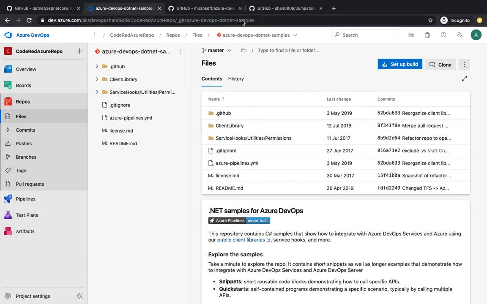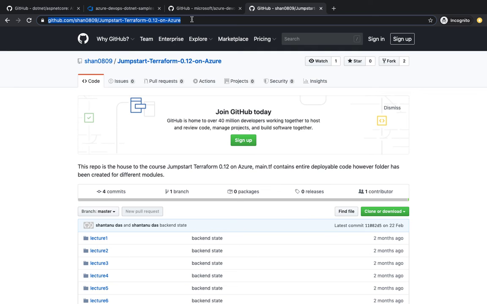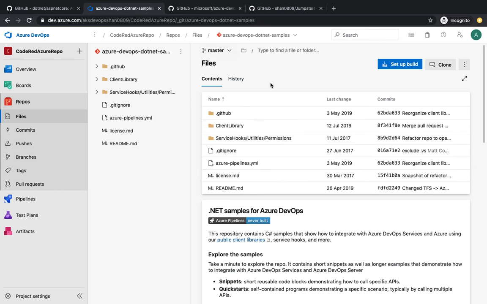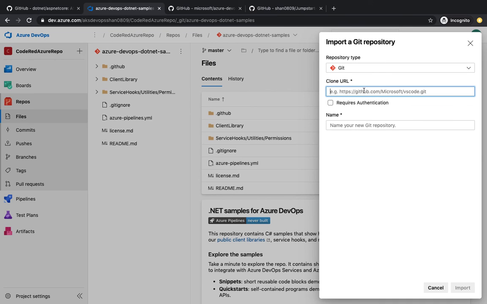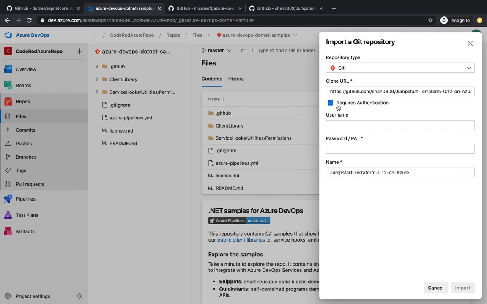So just in case, you can create as many private repos as you want. You can go over here and import it, and type in the repo names. If you have a private repo, generally if you're working in a company and you want to migrate your GitLab or GitHub repos to your Azure Repos, since these repos are not going to be publicly available, you would require authentication.